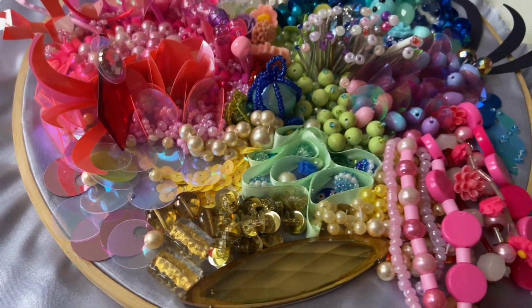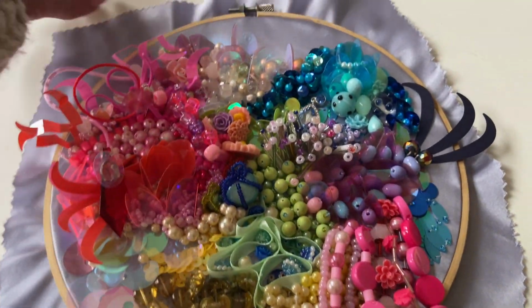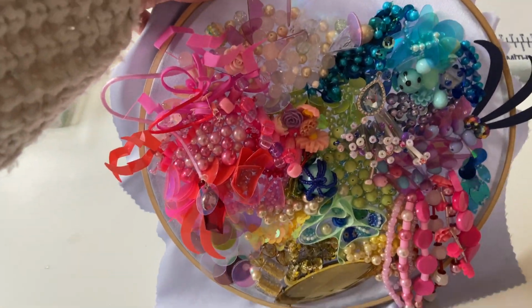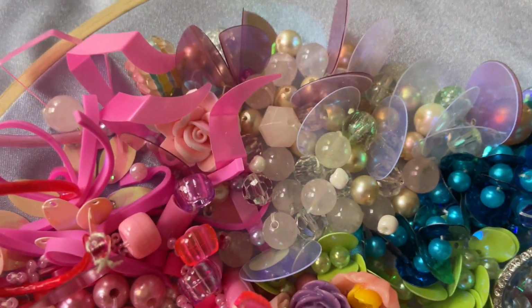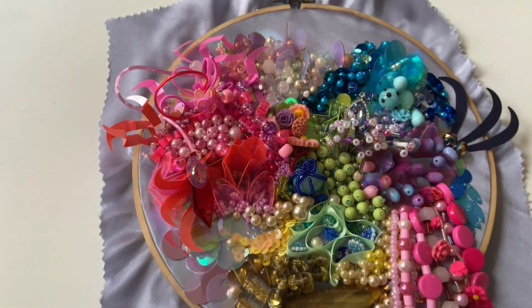I love all the different heights and textures. And I'm probably going to be putting this on the wall somewhere in this room. So I hope you like.